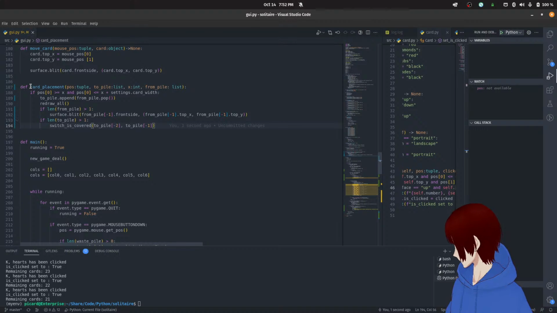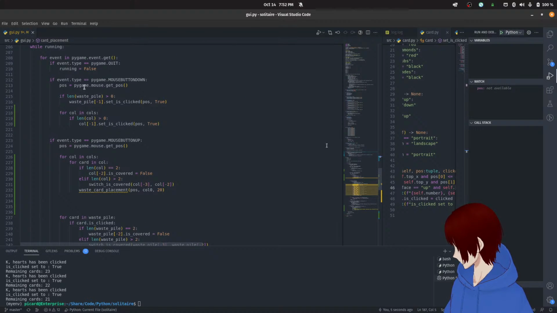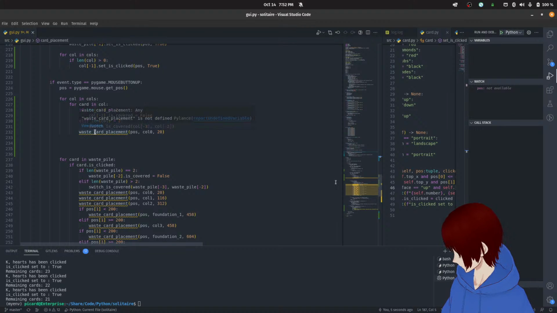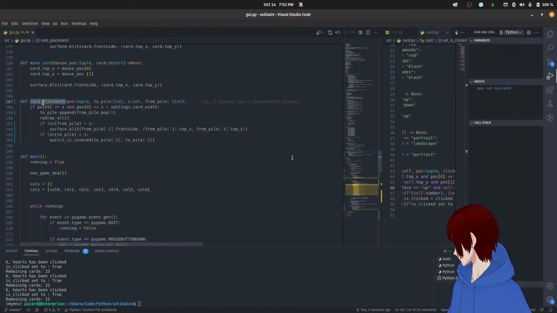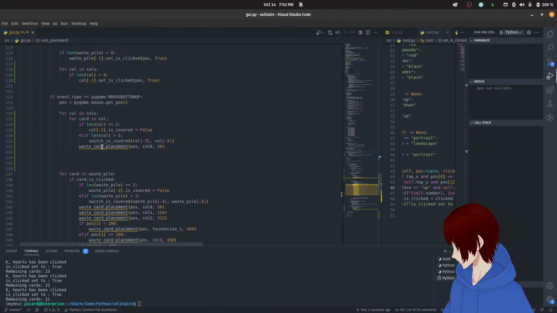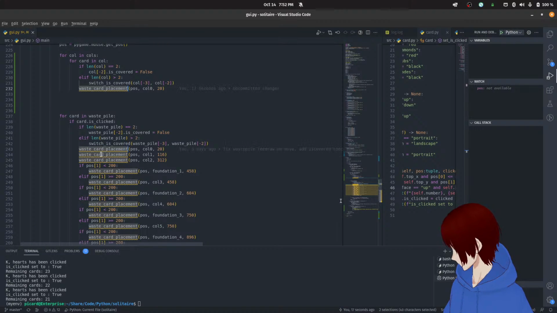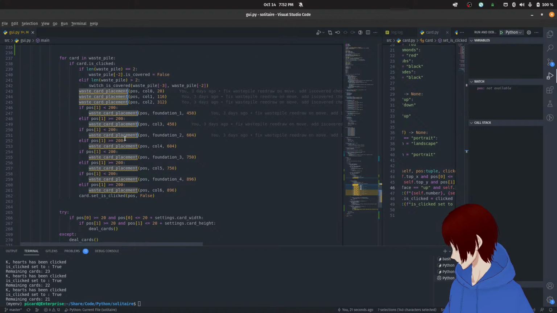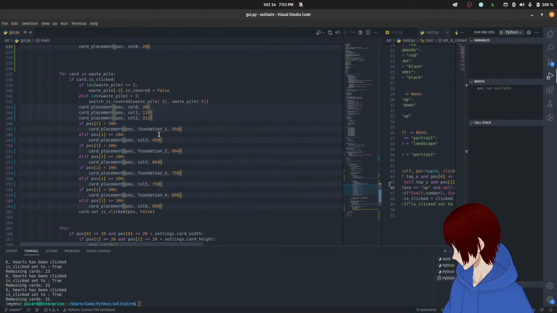I'm going to go down here, card placement, copy. Yeah, this has to be turned into a function. Paste. Okay, now I need to from. So I need a from. So from is, in this case, the waste pile.